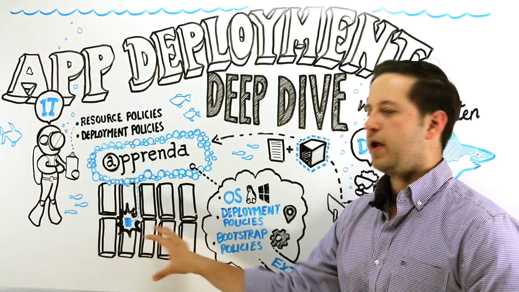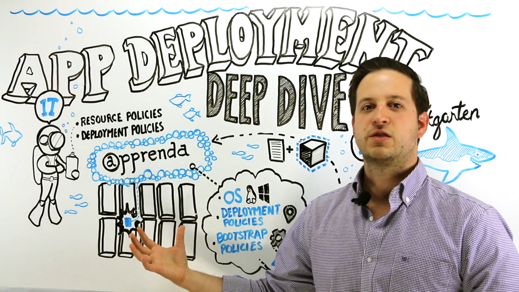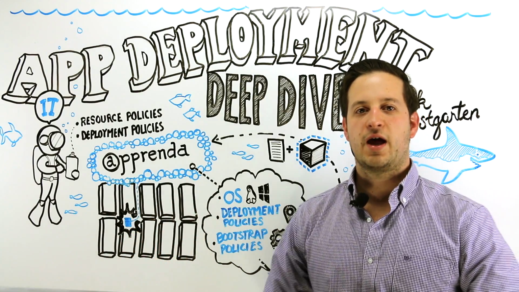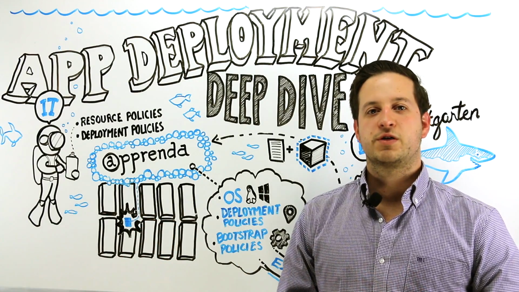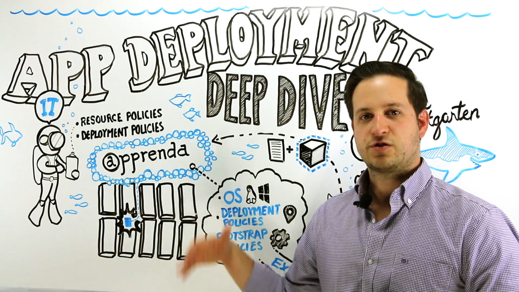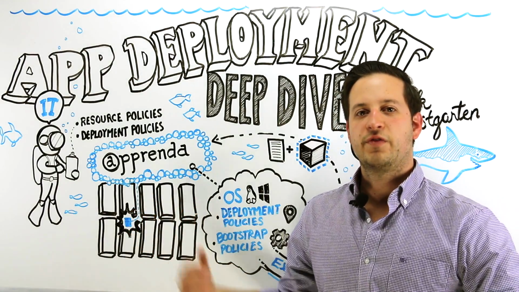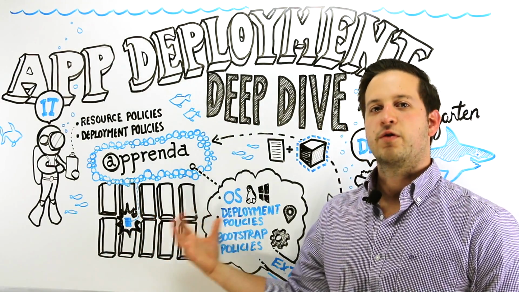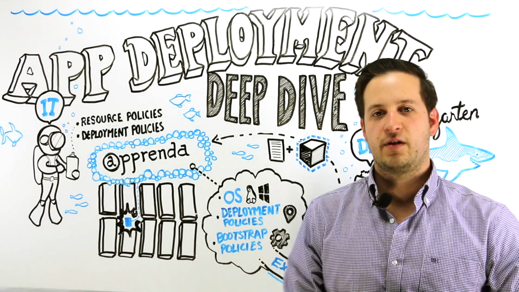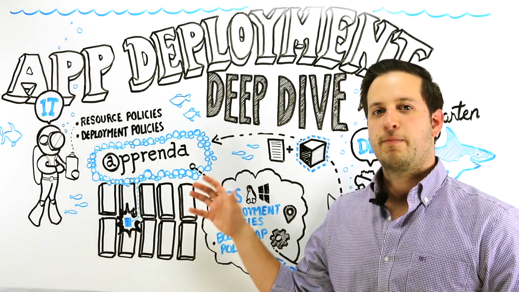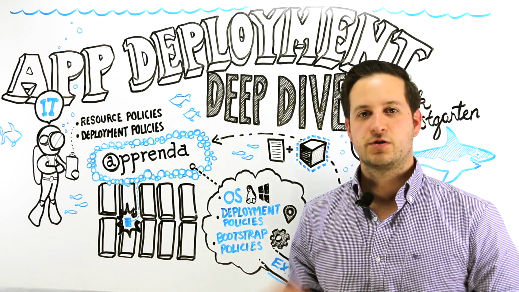For example, we might have out of all of these servers 2 that are only allowed to run sensitive information or applications that handle sensitive data. Maybe they're under a different data center, maybe they're in a special place in your data center that has stricter entrance or auditing controls. Operations provides all of that information to Apprenda when they're configuring the environment. Apprenda then goes through the deployment policies that the team created to start matching what the application requires and what the infrastructure underneath it supports.